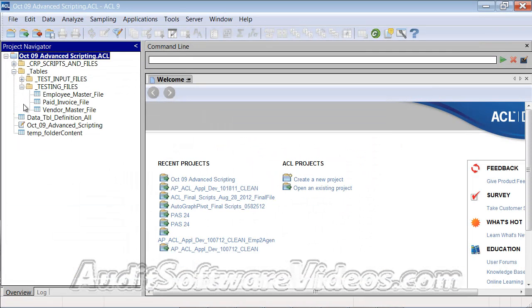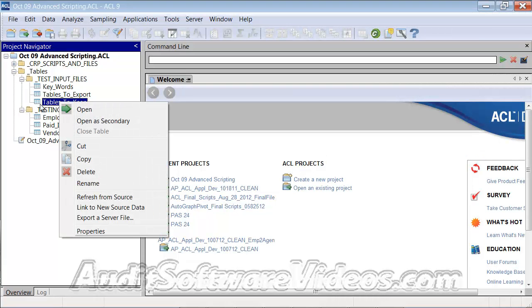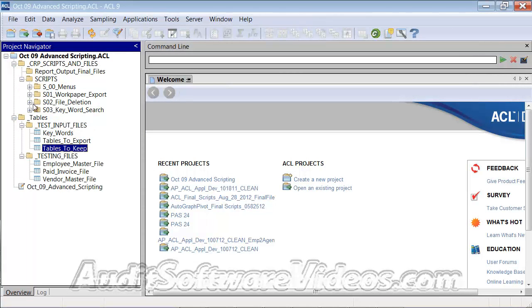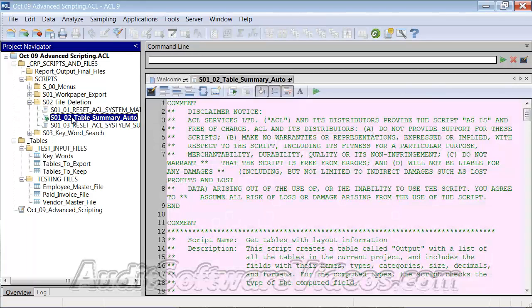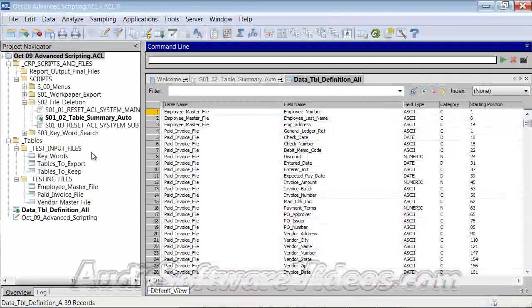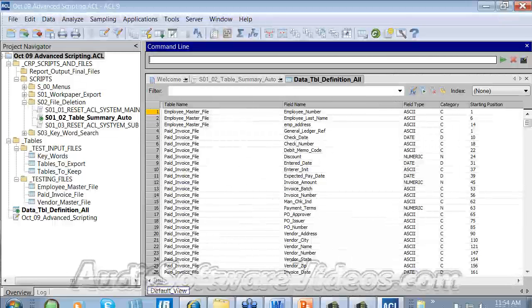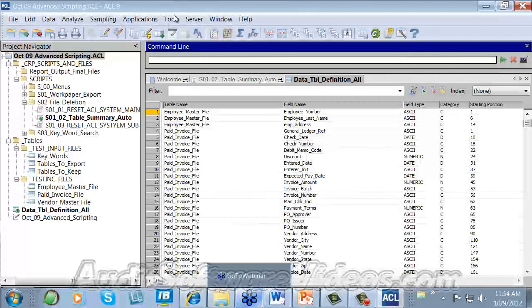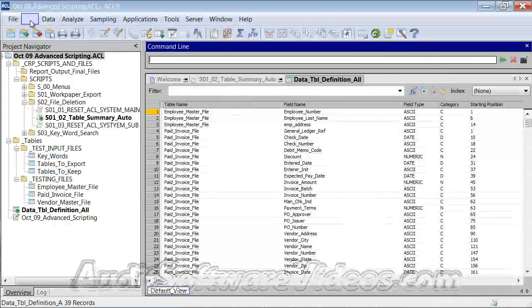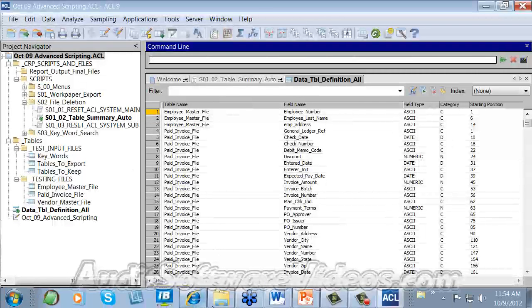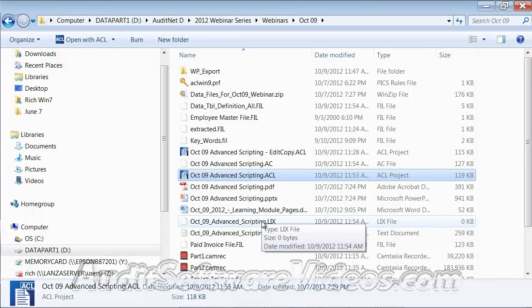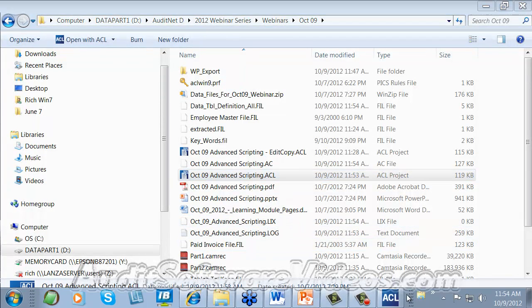Let me retry that one more time. Now that I've fully deleted that file, let me delete that from here, delete that from there as well. And we're going to just go to our scripts here. Just run this one more time. Look at that. Okay, so what must have happened was, in all of my playing around, I must have created a file that kept itself out there, and wasn't very nice in working with this script editor. Now, hopefully you won't experience that same issue, but I think that was just because I was testing around.